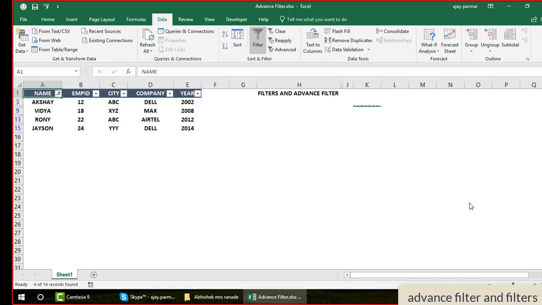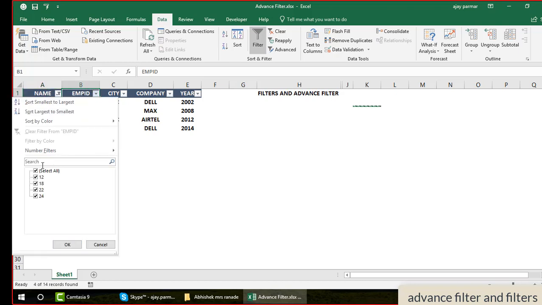Simple, right? Now sometimes what happens, you use the filter in filters, nested filters. Maybe your company can say that we are looking for those people who contain the A alphabet or the Y alphabet, let's say, and their employee ID is greater than 50, or maybe in this case let's say greater than 20, right? So once you filter this option, then you go here and you filter this as well. This is a very small list, so you can do this manually also. You can uncheck 12, 18, because you're finding greater than 20.